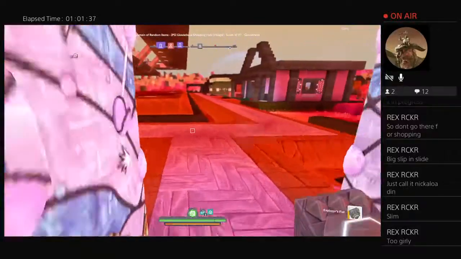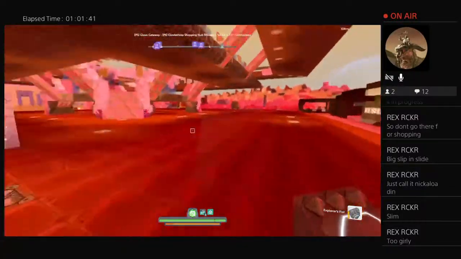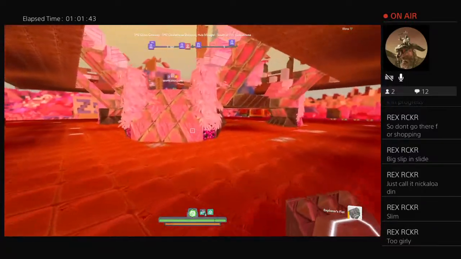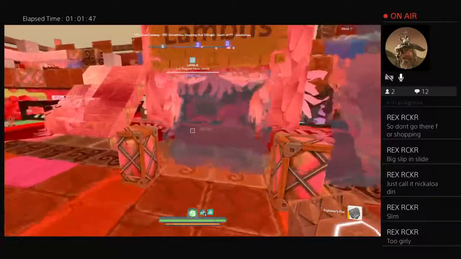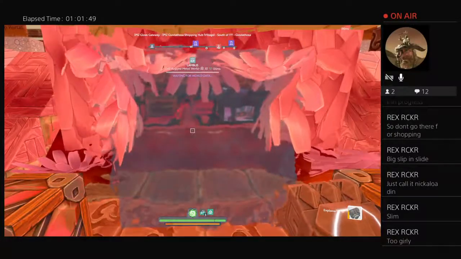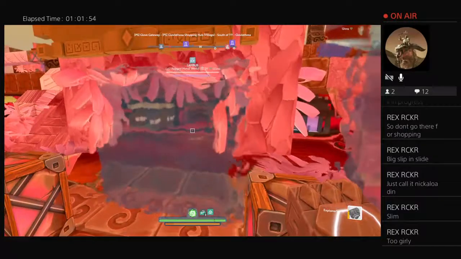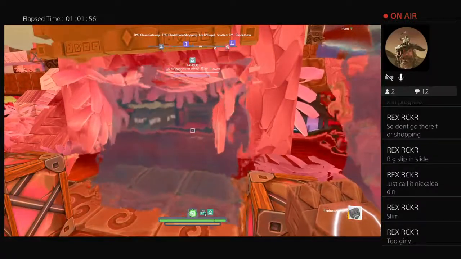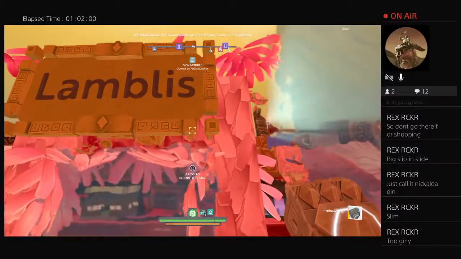Alright. Enough of that. Let's go check that portal again. Yeah, I was in there. See if it wants to open up this time. Alright. You going to open for me? Open up. This is an issue that they're having with the game. Portal's not opening because it's not reloading it.